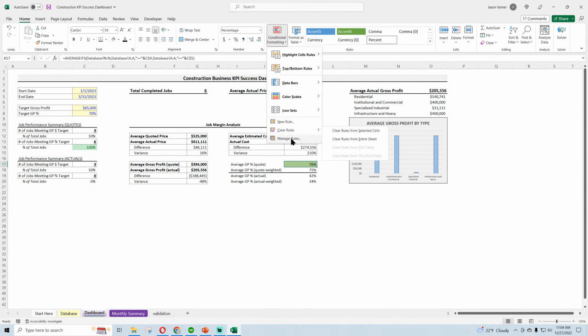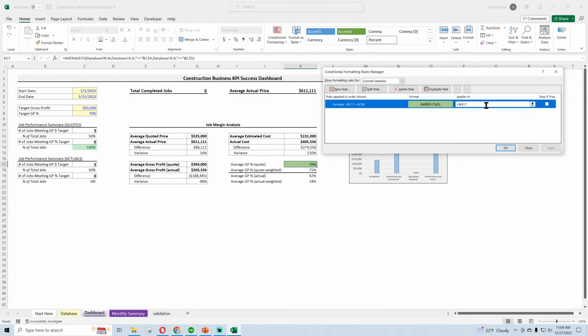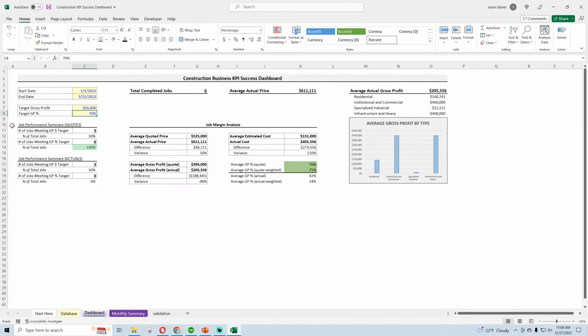Okay, that did not work. Let's just try, maybe Excel wants us to highlight them all. Okay, that does seem to work. Let's make sure, let's put this at like 25. Okay, that works.